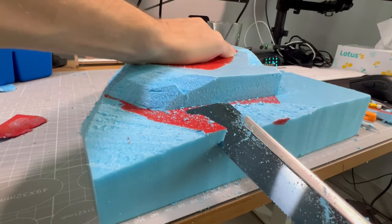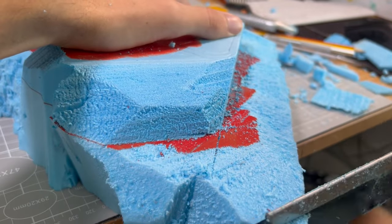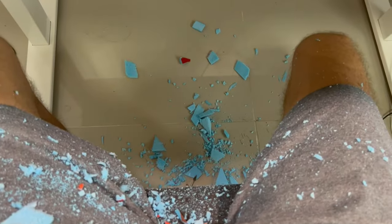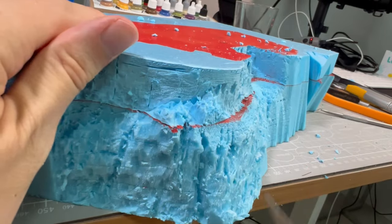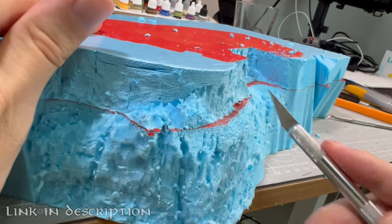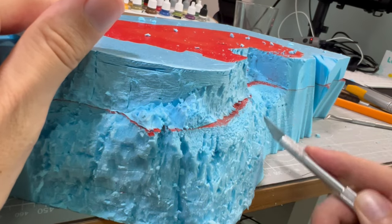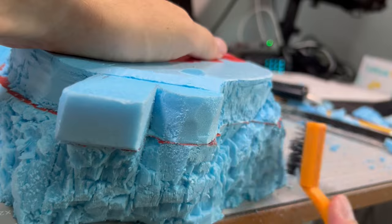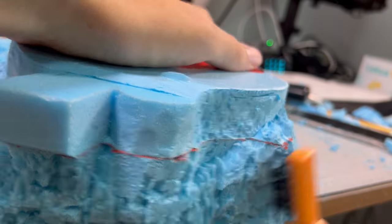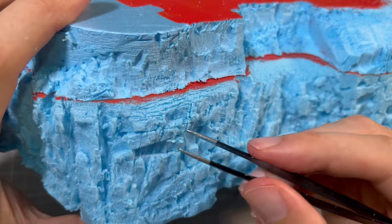As you see here, I used various tools to cut through that foam. It was a long but satisfying process, and messy. For the rock surface, I used a method that I saw in one of the videos on the channel Small World Workshop. I made horizontal and vertical cuts across the foam using a sharp knife. And then, using my fingers and a brush, I scraped some of the loose foam. The bent foam that was left over from this process, I removed using tweezers.